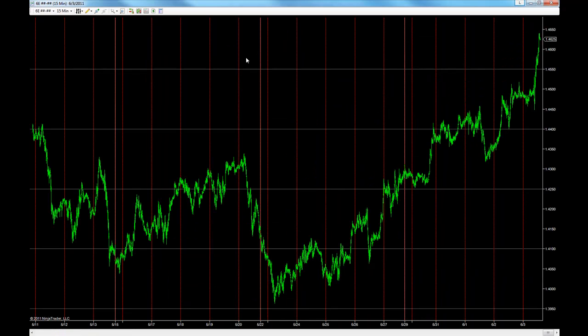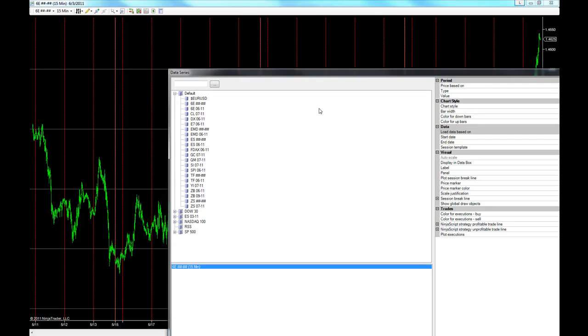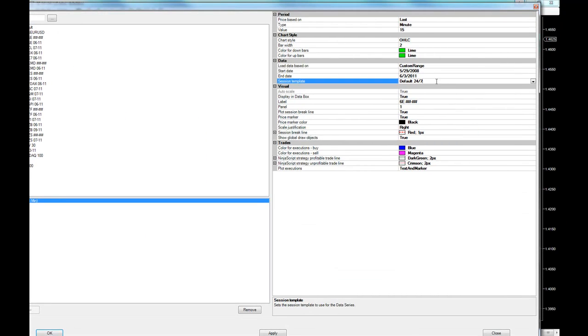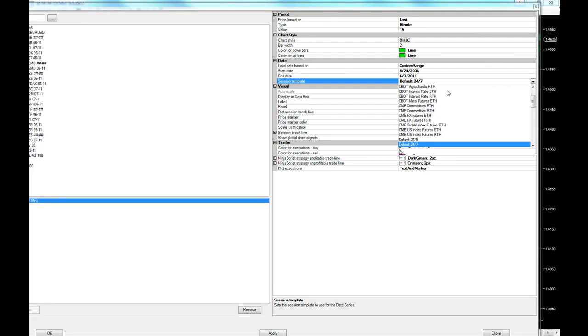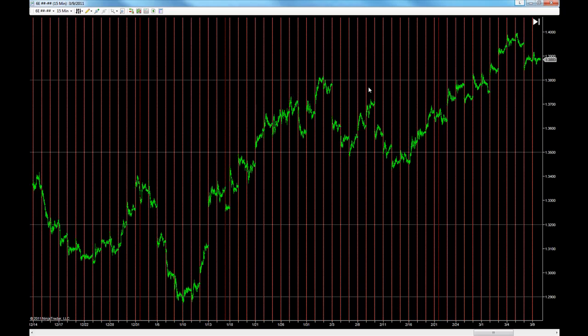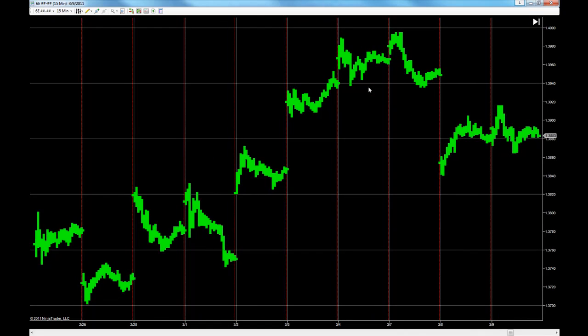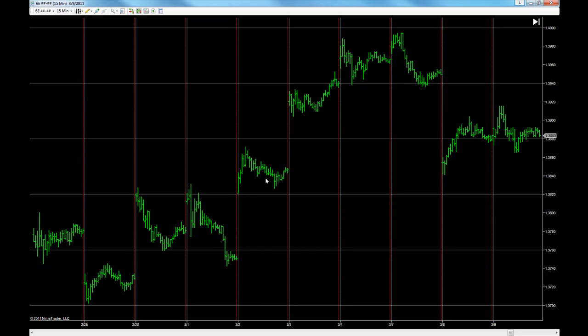So we created the chart. Let's see. We need to also change this. It did not load our CME stock index regular trading hours. We need to do that. CME US index futures regular trading hours. Apply that to double check that. Sometimes it doesn't always load. And then you push the control key and the up arrow or down arrow to expand this chart out. To decrease the thickness of the bars, you push the alt up arrow. And so now we've got 15-minute charts of the euro currency. It matches the day session. You can see more gaps because of the overnight moves like you would in the day session of stock index futures.